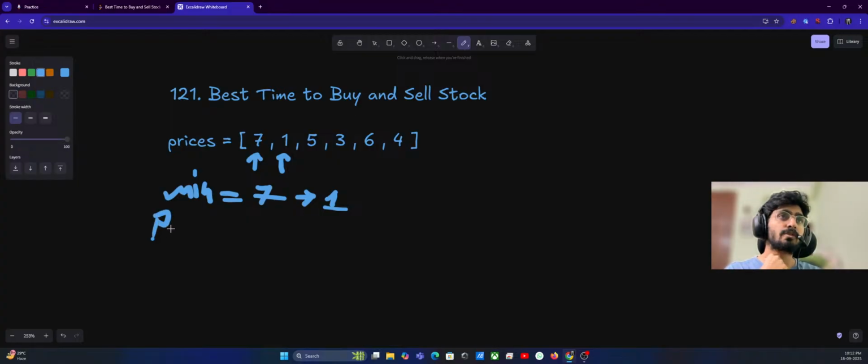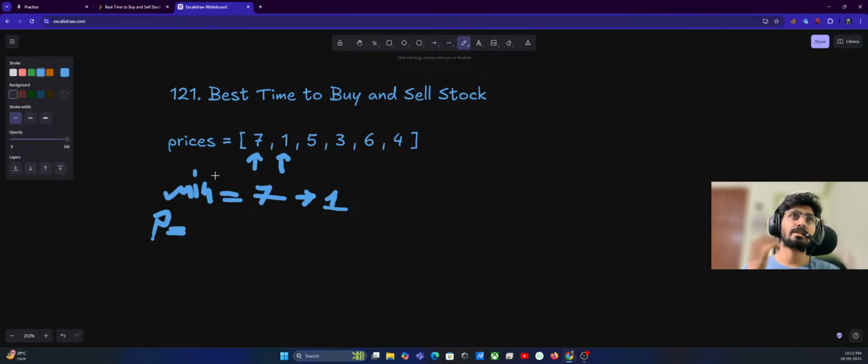So how will we calculate the profit? We will calculate the profit by deducting our minimum variable from the present day's price and checking if this profit is greater than the previous profit which we had.